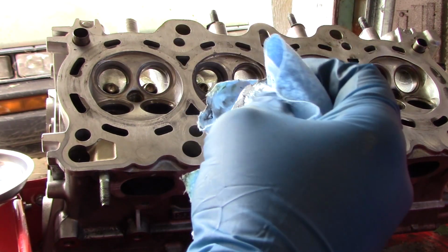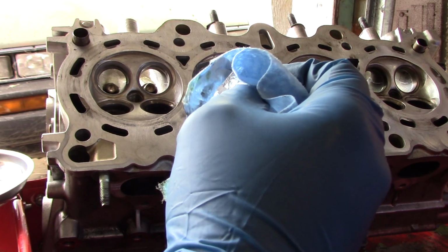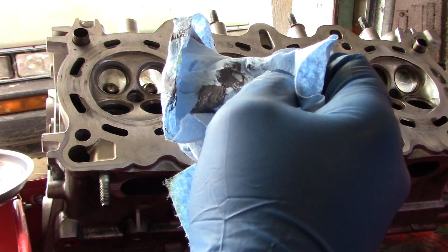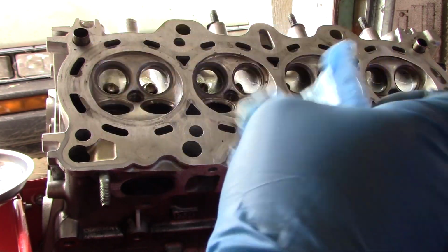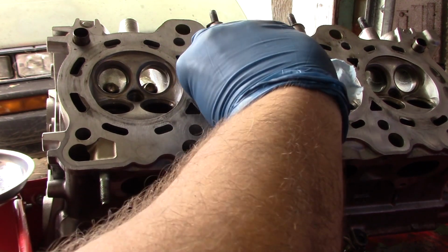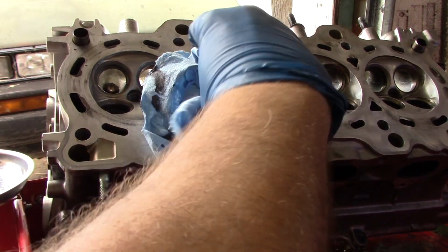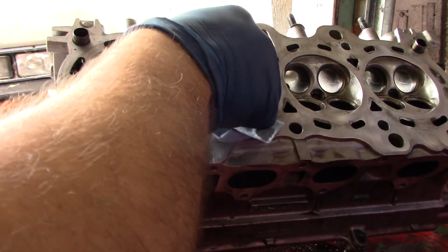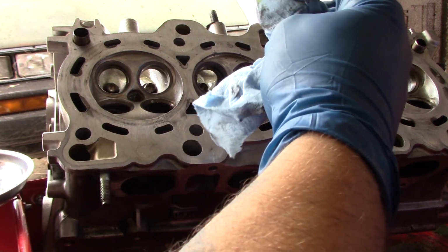You'll notice when it comes off, when you wipe the grinding compound off, it's a lighter color than it was when you put it on. And that's because it's got all the metal you removed suspended in the grinding compound. I say all the metal, you're really not removing a lot.